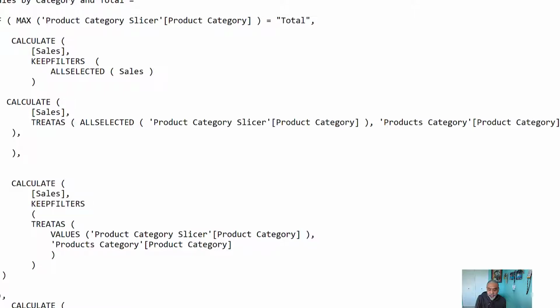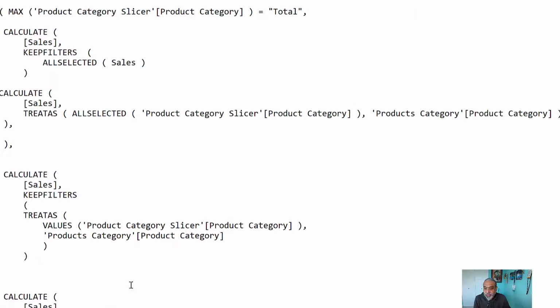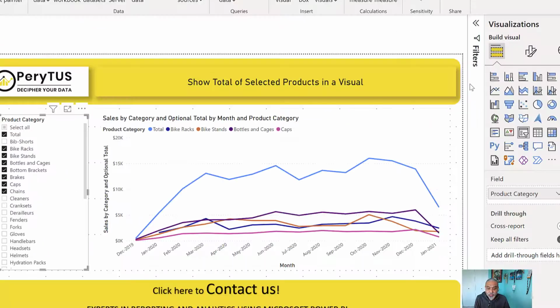But today we don't need to do that because the slicer, the product category we are using, is coming from the disconnected table. And for that reason, the product category table, which is joined with our fact table, is not even in the picture anywhere. We are forcing it only through the measure. We are pushing the filter from the selected category to the product category table, and that's why we don't need to use the KEEPFILTERS. If I use the KEEPFILTERS in here, it will not make any difference.